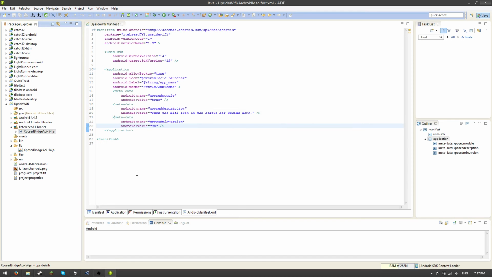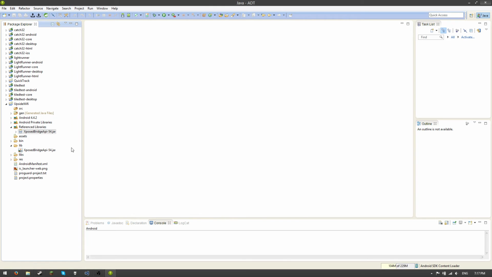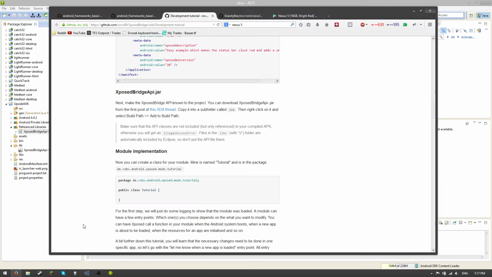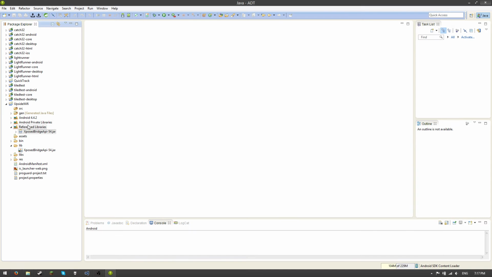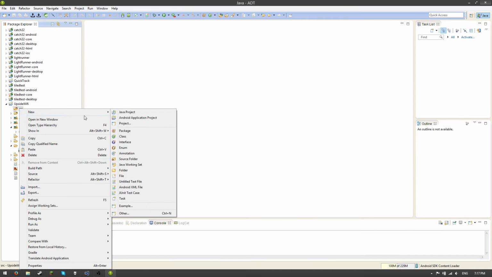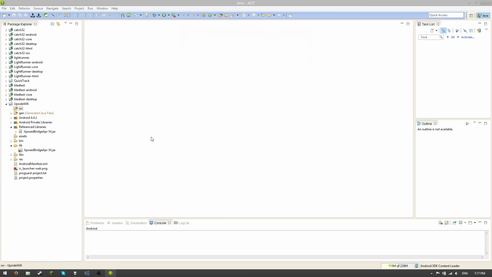Again, if you're in Android Studio, I'm not supporting that in this tutorial just because I haven't had it work for me before. But if it does work for you, that's great. And I know some of the steps are slightly different. With that said, we should now be able to create our class. So all we have to do is go into source, new class.